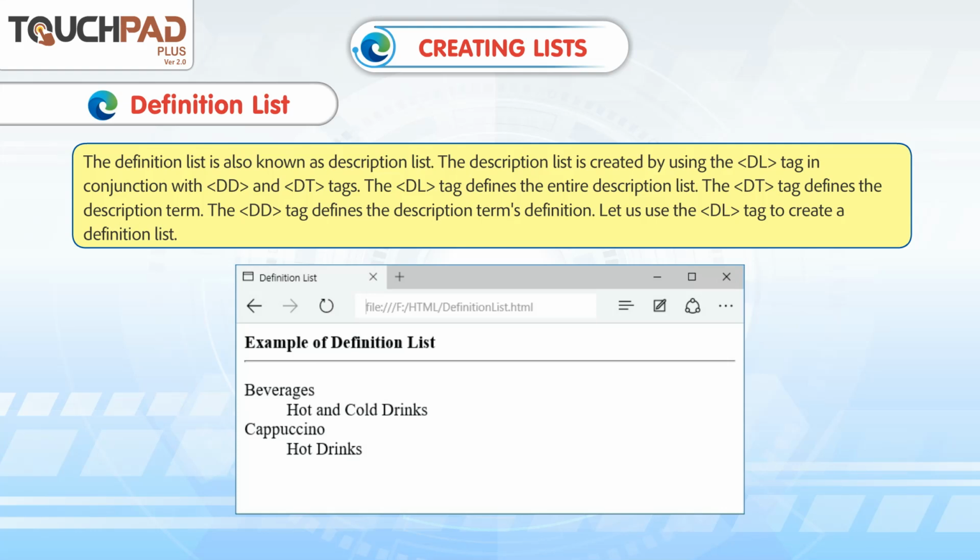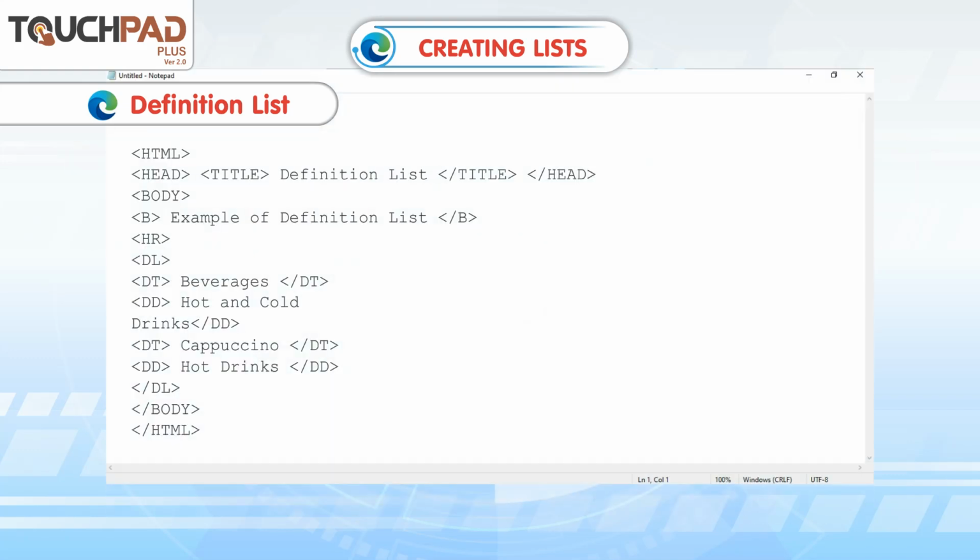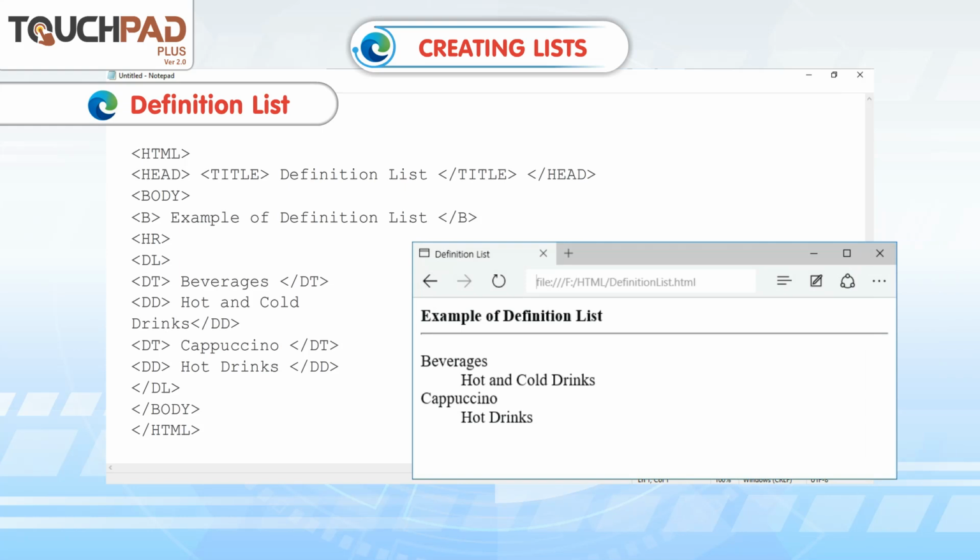Let us use the DL tag to create a definition list. Open HTML tag, open head tag, open title tag, definition list, close title tag, close head tag.